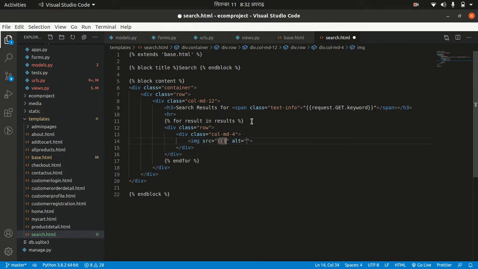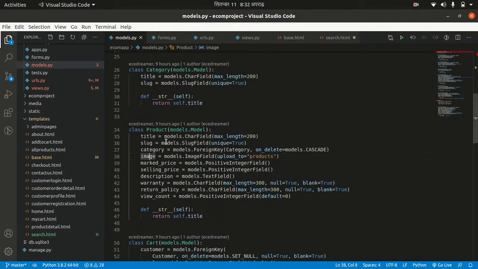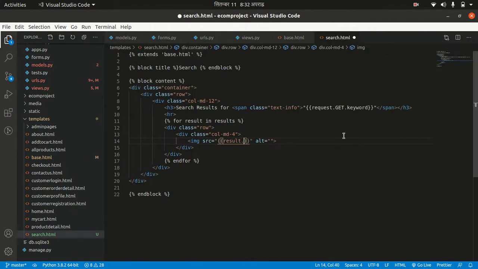This result is our product object where we have image, so product.image.url, and I want to give a class here, img-fluid.